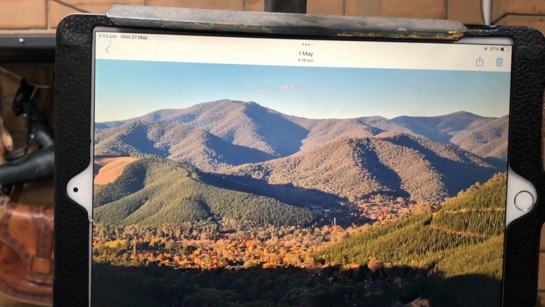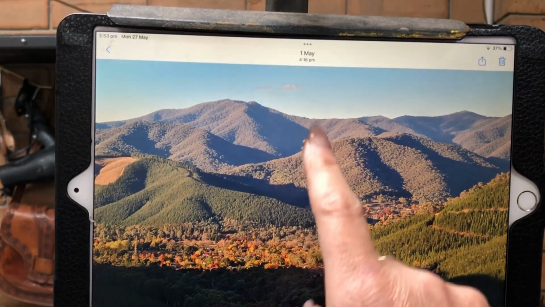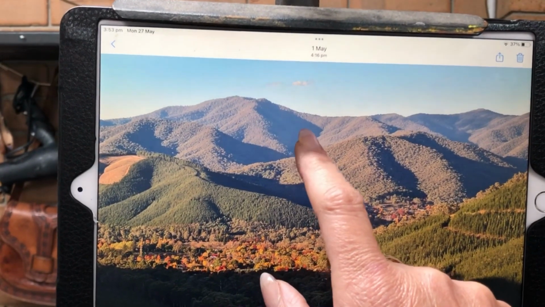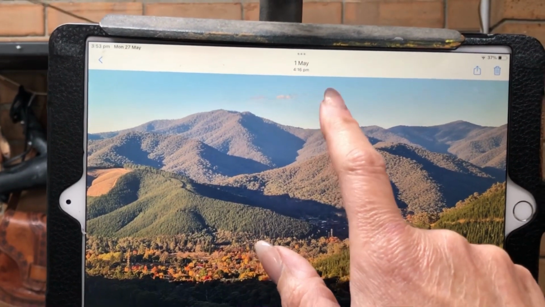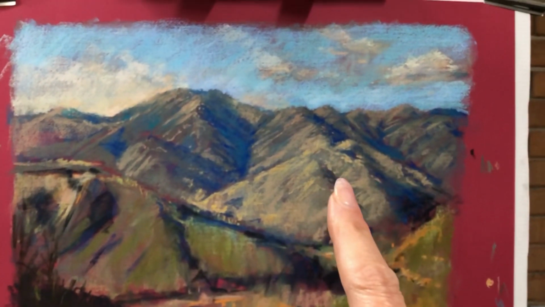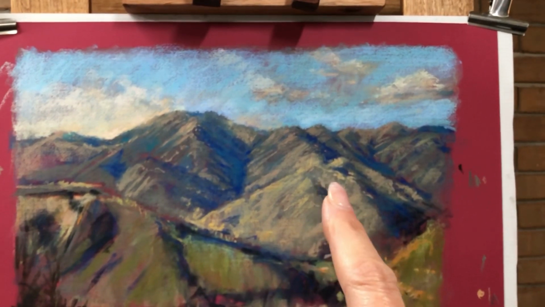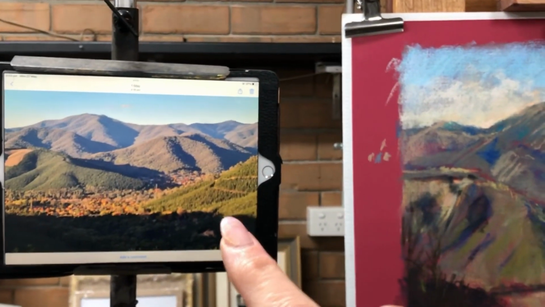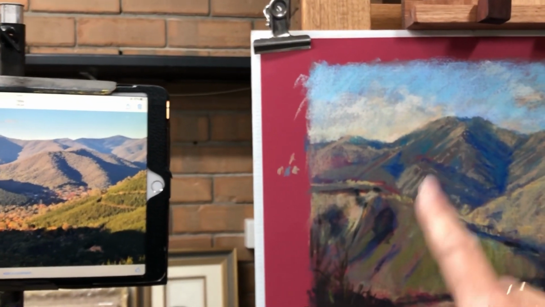The shadows flatten out a lot, and this looks very pale in the photo, and the sky goes very pale. But can I tell you that tonally was correct? Those values were correct. But if you look at that compared to the photo, that's darker.